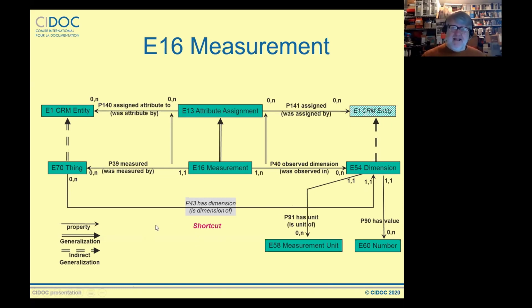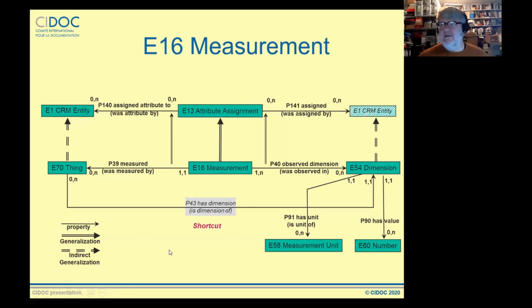It may be that I read the catalog and said, right, well, those are 15 centimeters high. But if I've actually gone and measured it, I can use a measurement activity, and I can say, well, I used this measuring instrument at this time, and it was this person who did it, and it was verified and checked by this person, and I can put together the whole process of doing that measurement and document that, if that's interesting, if I have that information.